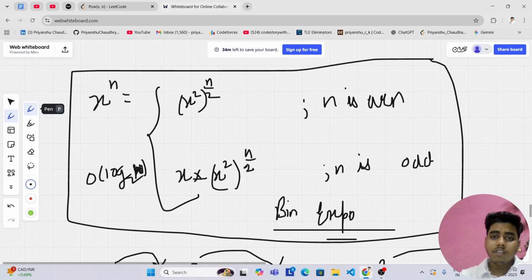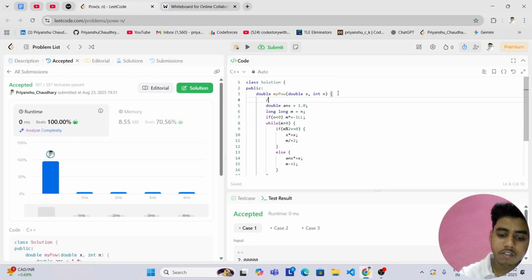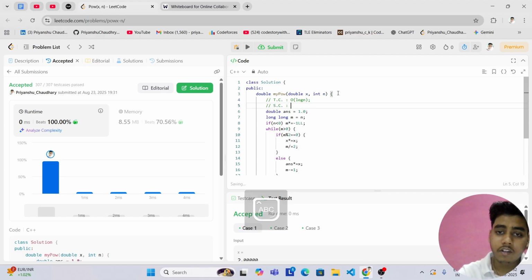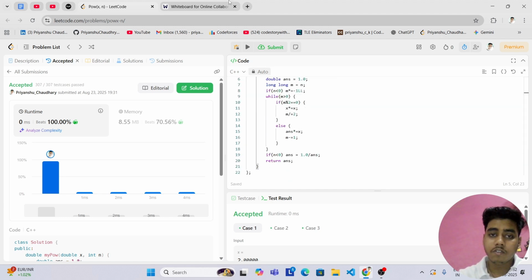I like this method, but it has the same time complexity and an extra space complexity of big O of log n for the recursive stack. In the iterative case, the time complexity is big O of log n, same as recursive, but the space complexity is big O of 1, because we are not using any extra space.